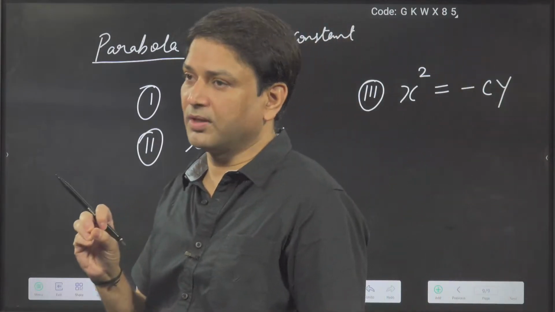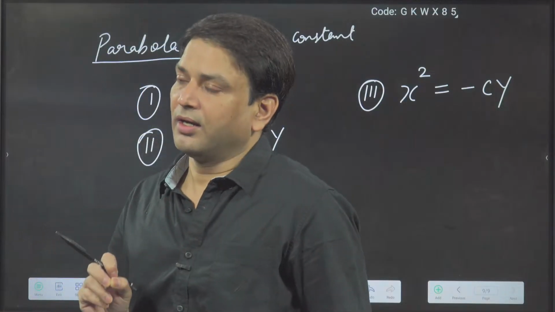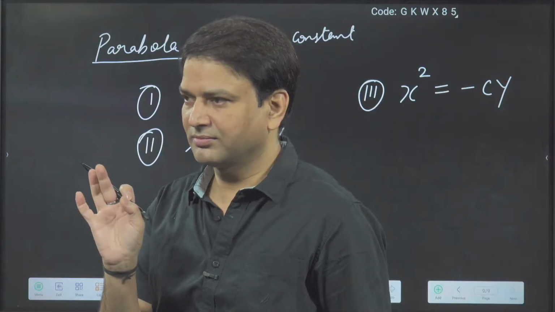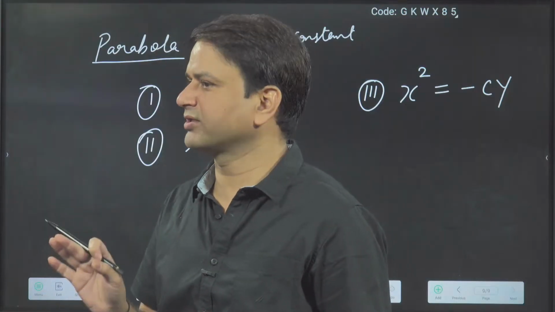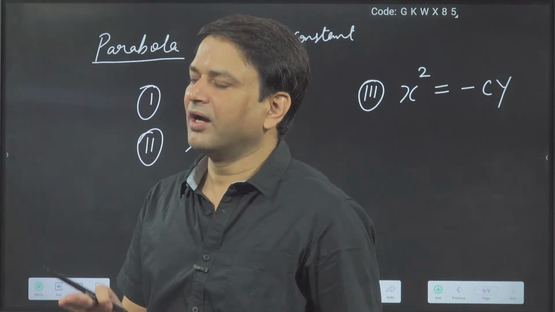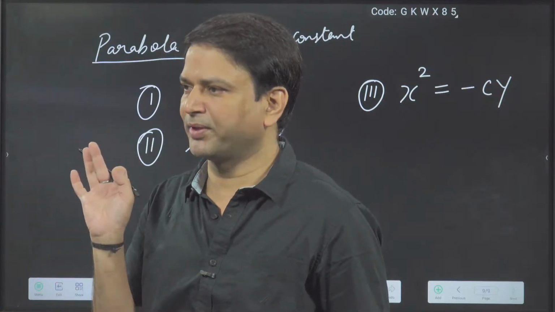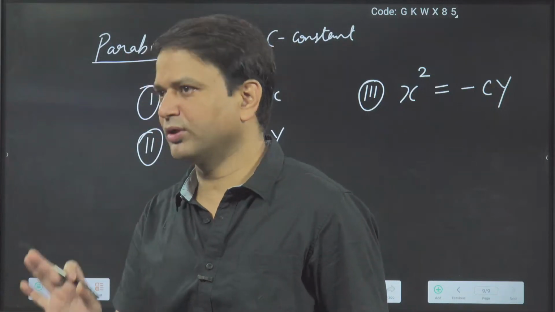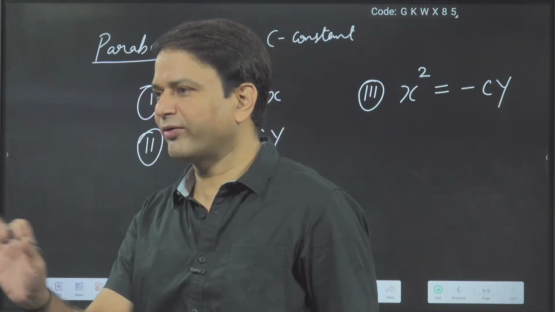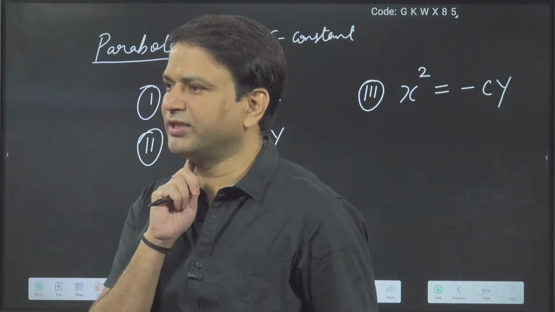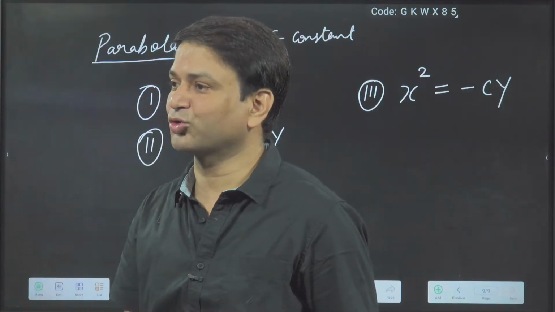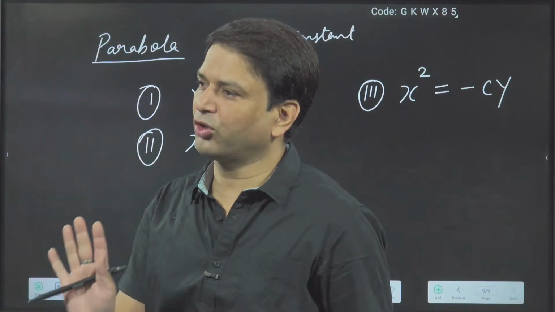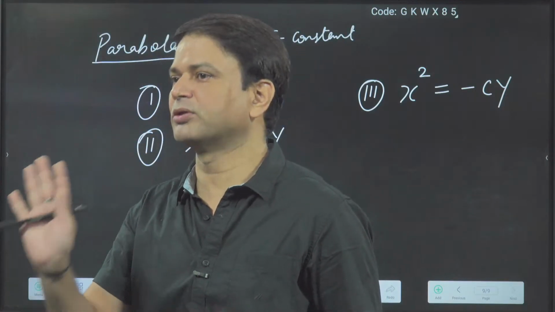One question has to come to mind: sir, x square. X square means square will never be negative. Square of any number, whether it is a negative number or a positive number, will never be negative. Like suppose I am saying 2 square. 2 square is 4. Minus 2 square is also 4. I am talking about real numbers, so square will never be negative. In the third equation, on the left-hand side it is x square. So x square is always positive. First say one thing: x square is always positive or not?